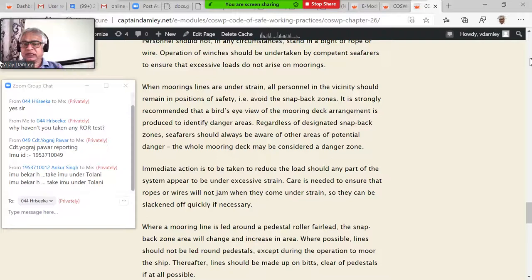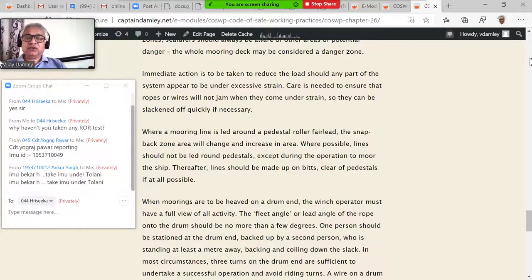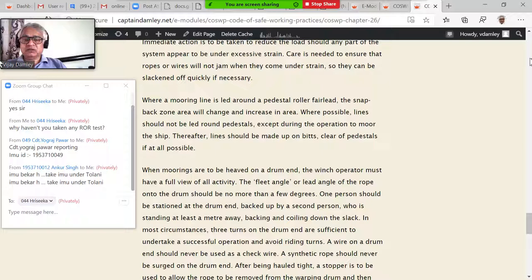Okay. Now, we also use wires. Once in a while, you'll find an odd ship using mooring wire. They are much thicker. They are very heavy. And it needs a lot of mechanical help, because when you pass it on, the shore guys can't heave it with the hand. So they also have got a winch there. They pull it with the winch and put it on. Then there's a combination.